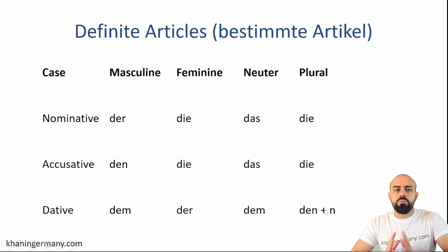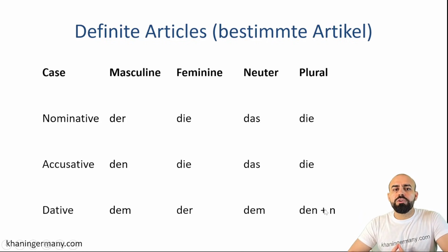We discussed that the verb basically defines the nature of the upcoming object. If you have the verb sein, the upcoming object will take the articles from the nominative case. If you have verbs like sehen, brauchen, essen, etc., then the upcoming object will take the articles from the accusative case, either den, die, das, or die. And if you have verbs like helfen, danken, gefallen, etc., then the upcoming object will take the articles from the dative case, meaning the articles will be dem, der, dem, or den plus n. It will not be anything other than that. That was it for the verbs.